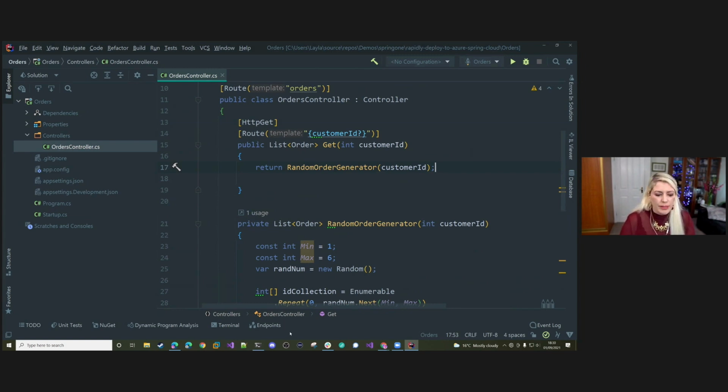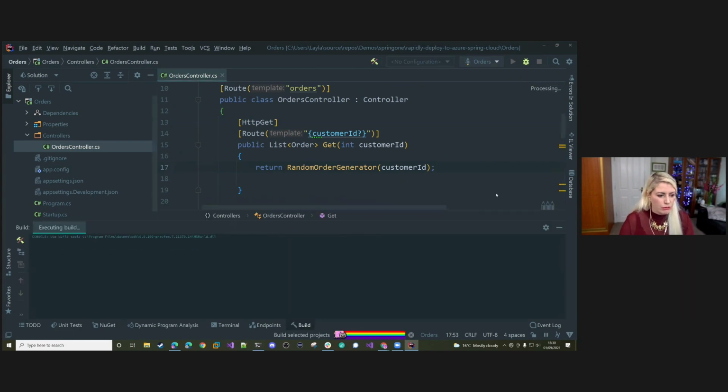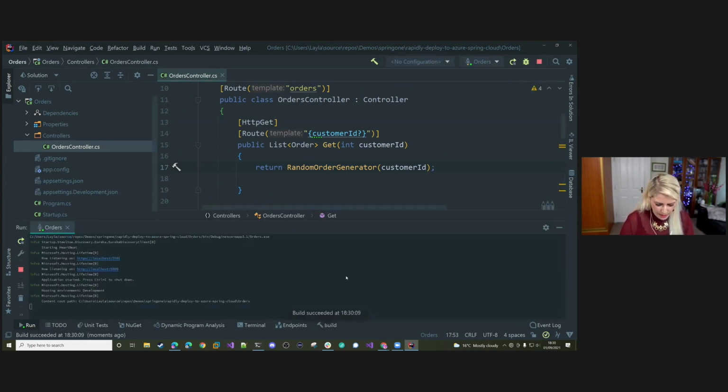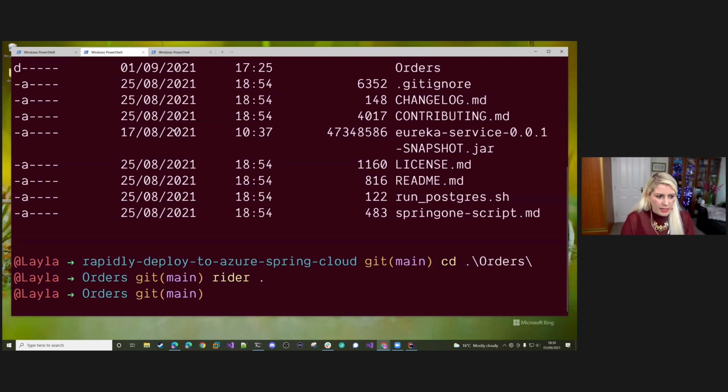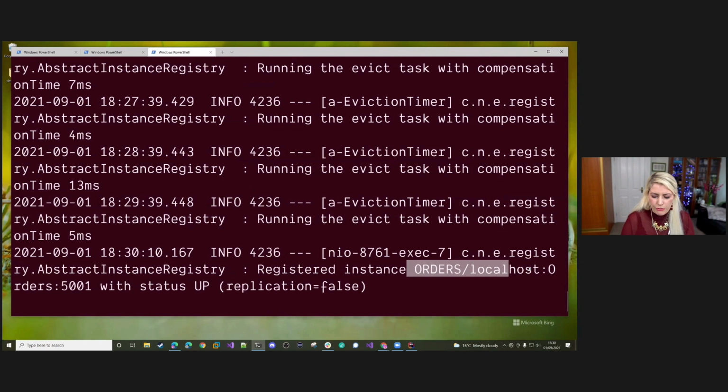And I'm going to hit play. I've got my Eureka already running. So if we go and run that, hopefully everything builds. It looks like it has. So if I just minimize this window, and hopefully if I go into Eureka, we can see, yeah, there it is. It's registered.